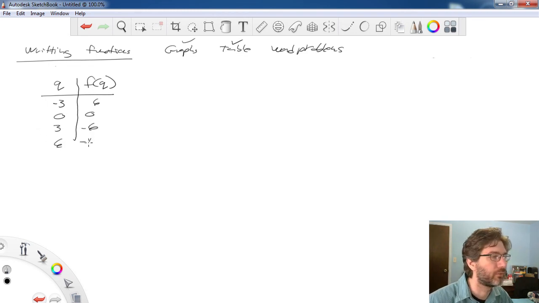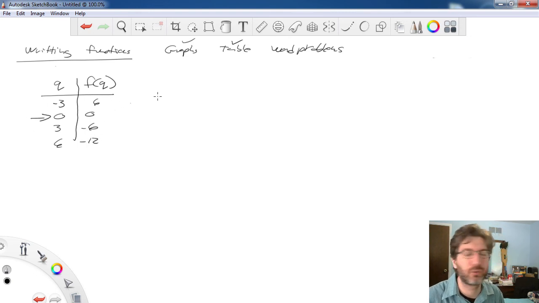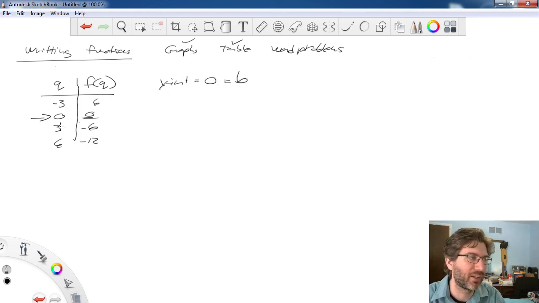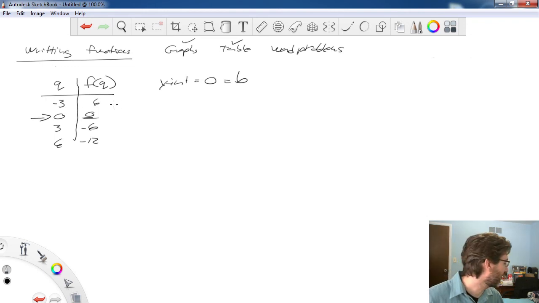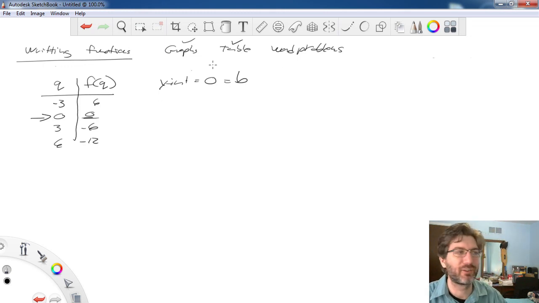6 and -12. Right away, it gives you an x equals 0, so I know right away my y-intercept is the y value there, which is 0. That's what my b equals. I can pull that out easily. Each of the 3 that you're doing today is going to have a 0 value. You can pull it right out of the table. So just looking at it, you should be able to tell me your y-intercept.